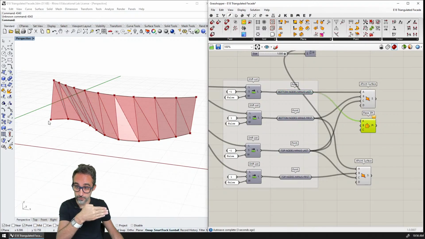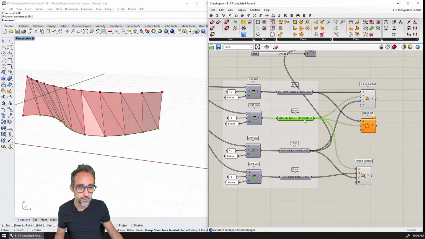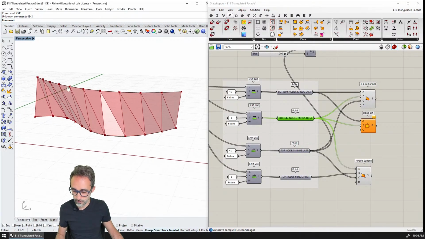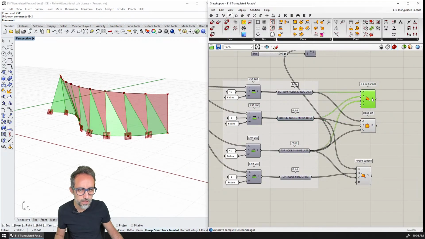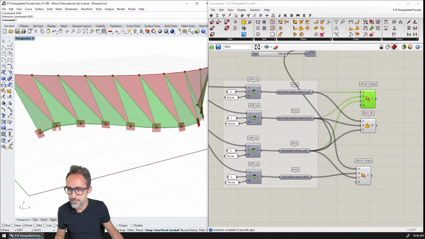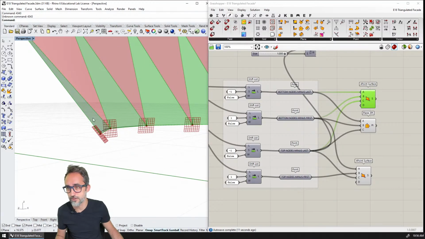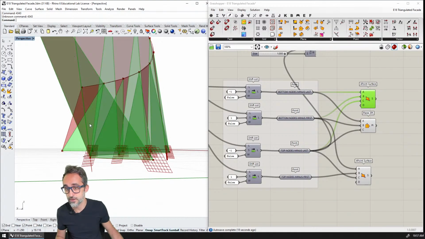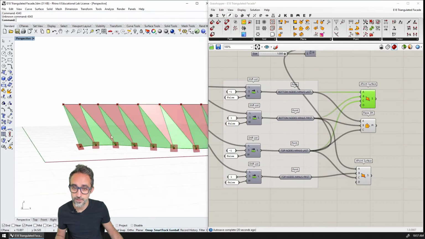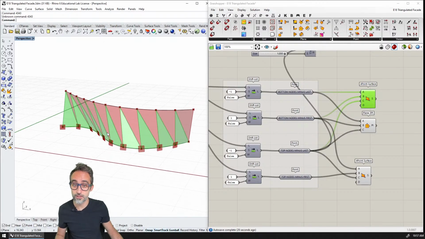Then the first point for the orientation of the x-axis is going to be this collection of points here. So I'm going to feed that in there. And then the third point is going to be the one that we had on the top, so that's going to be this one here. And if you look closely, you can see that these planes are actually oriented in 3D space. Can you see how the plane very nicely fits this triangle here? And how this other plane is very nicely fitting that triangle here? And so on and so on. So we have here now the origin planes that we're going to use for the transformation.